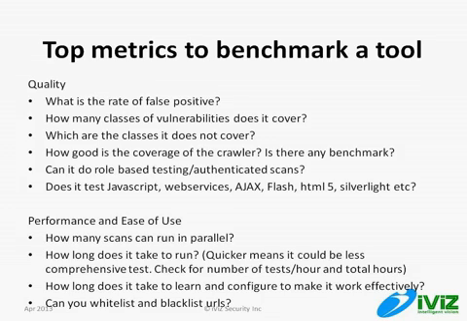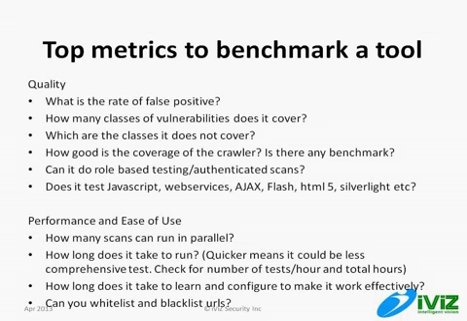So you can create an Excel sheet and see how many false positives are there, how many vulnerabilities which it has reported are not true. Because you don't want to manually weed out all these false positives. That's a lot of cost in terms of human labor. How many classes of vulnerabilities does it cover? You can ask the vendor. You can send them the checklist.